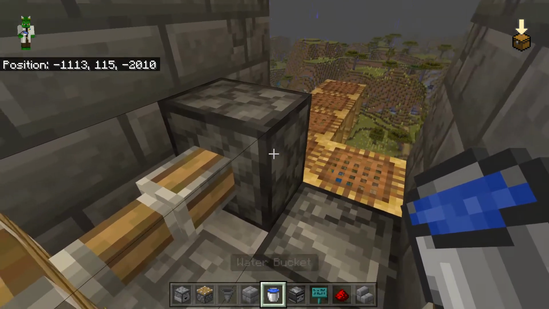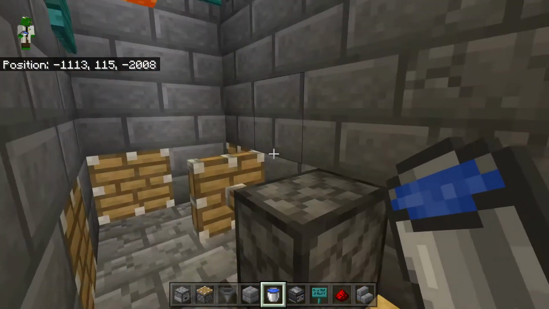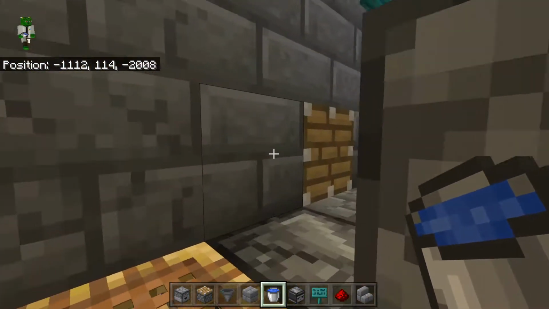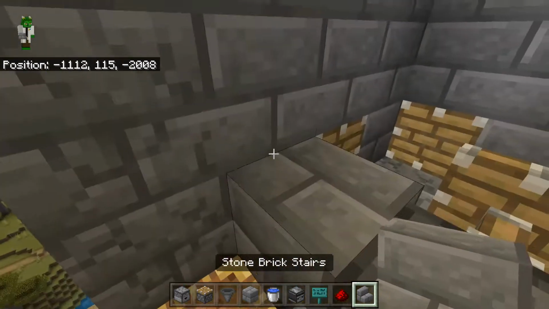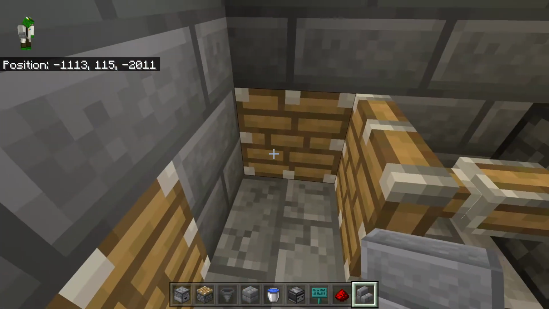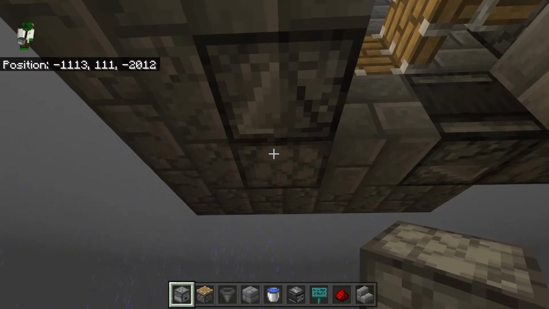And then eventually we're going to waterlog that piston in that back corner. And then go down right here and place a stair upside down just like that. And that'll let your XP come out. So now you're going to want to go down below.